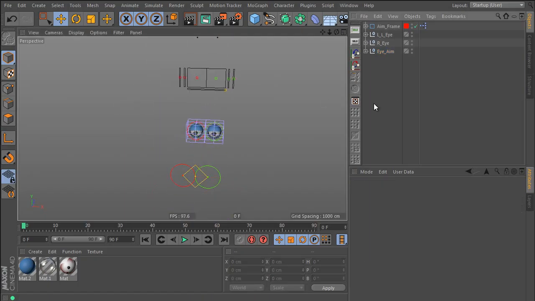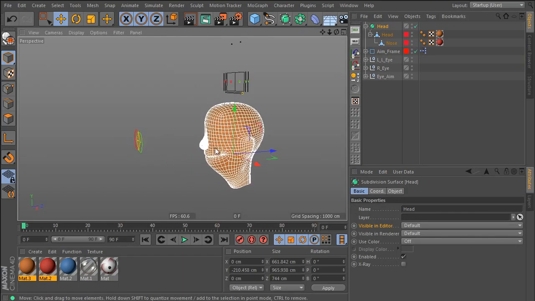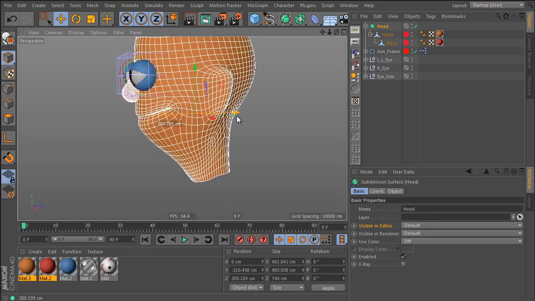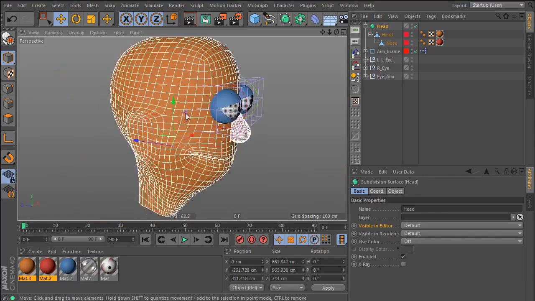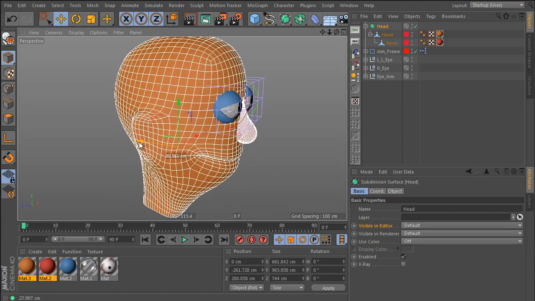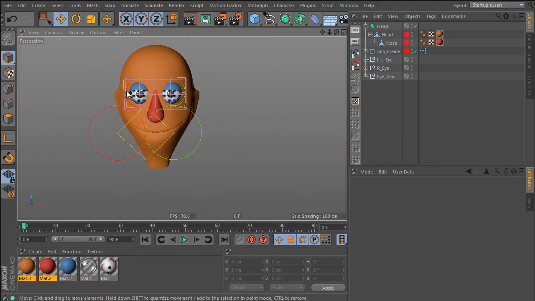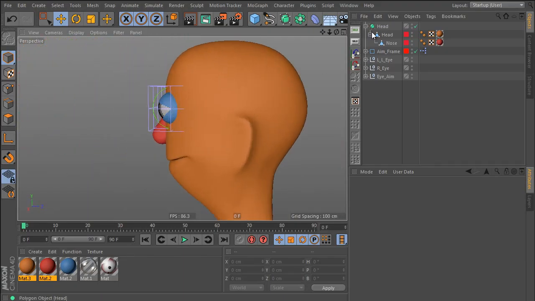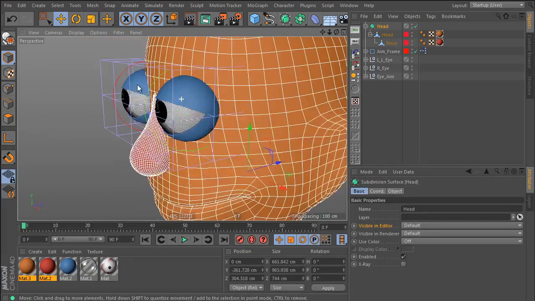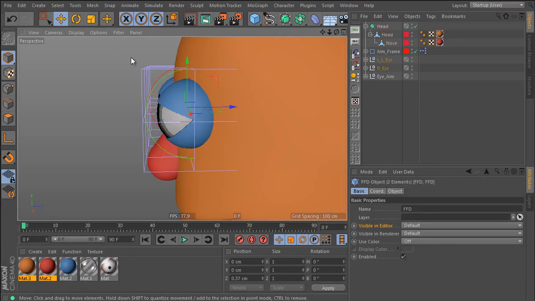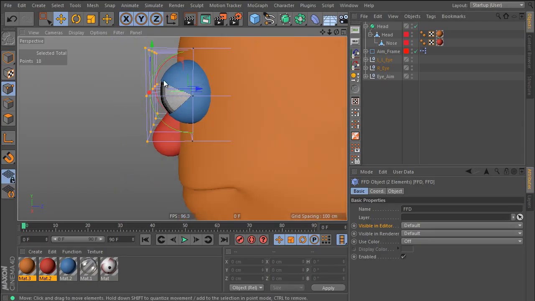Okay, that's mainly it. We got everything in place, looking good, working. So let's get the head and put our eyes onto it. As you can see, just place it over here, something like that. Spherical eyes are kind of cliche for 3D stuff, so I added the FFDs. Honestly, you can't just create everything with spheres and have spherical eyes just because of the technique you have here. So let's get those FFDs up and running and reshape our eyes.